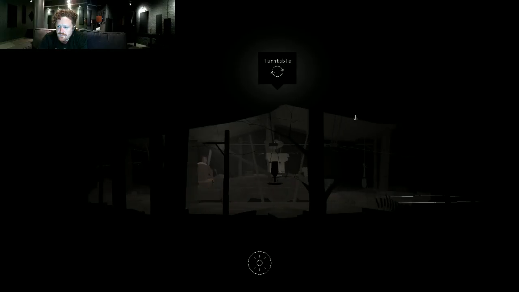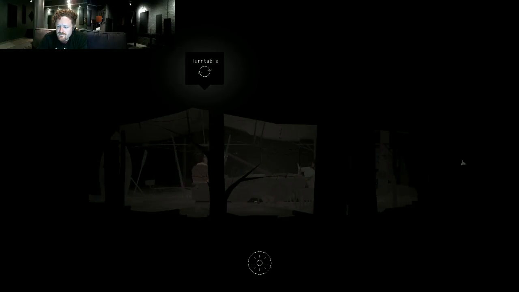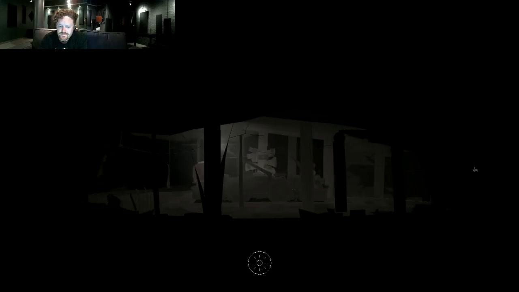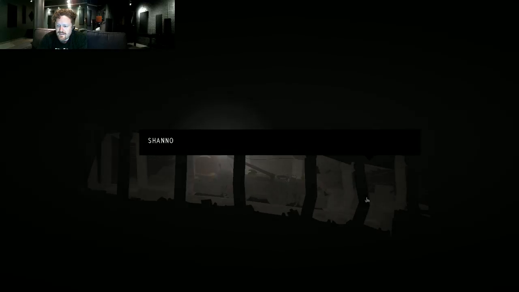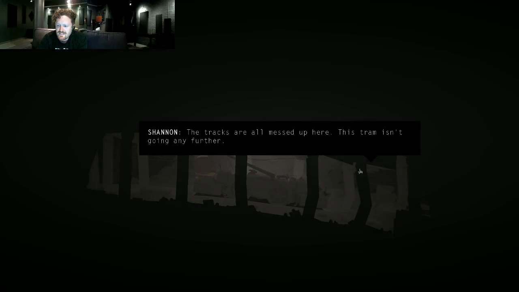Okay. Forward. And then if we don't find anything earth-shaking here, we'll head to the exit. Broken track. Well, this was a waste of everyone's time. Alright. Fine. Guess we'll head to the exit.